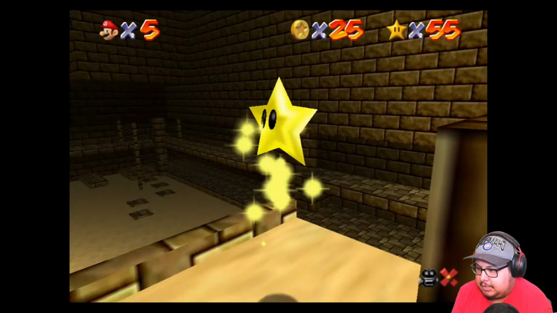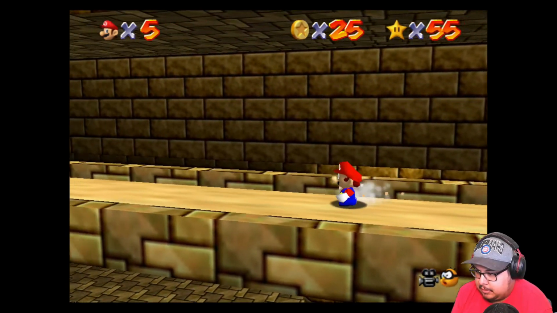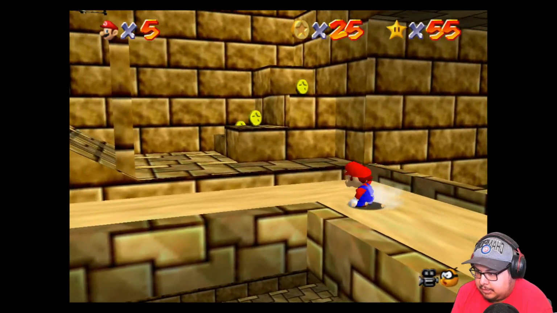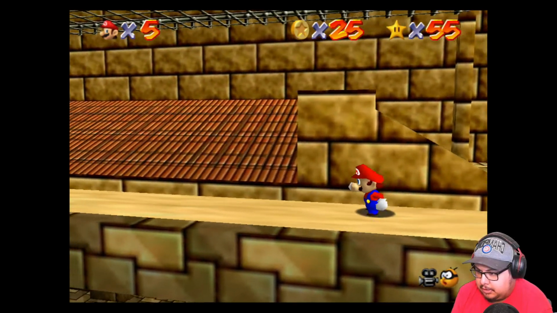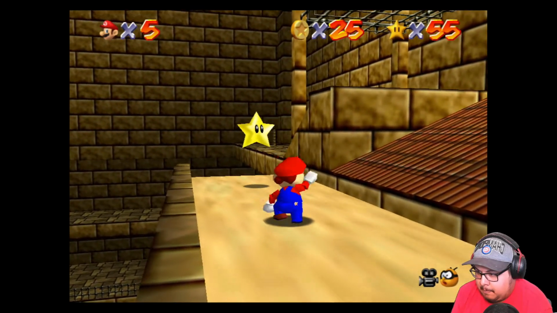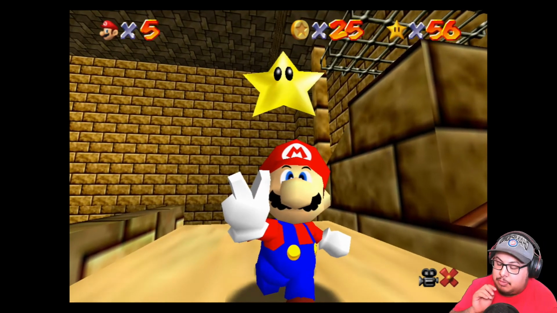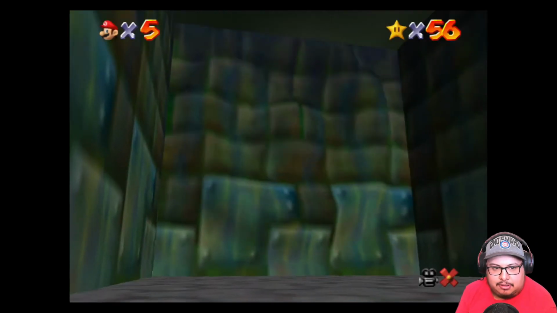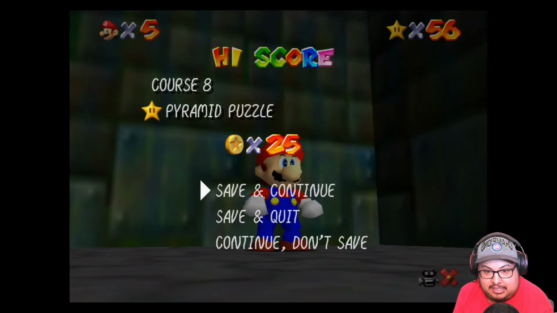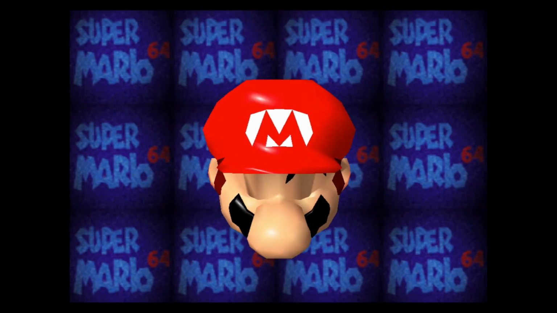Oh goodness, I got it! It was a little rough, but I got it. Now let's see if I can grab the star. Got it. Like I said, that one was a little rough. I fell once or twice, but I got it. Save and continue. All right.